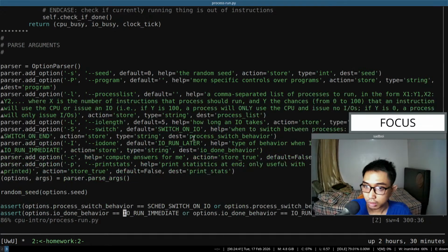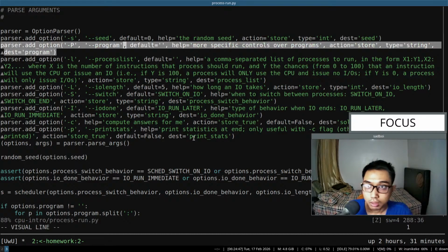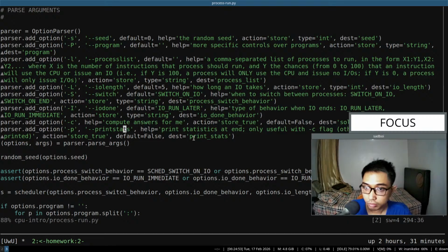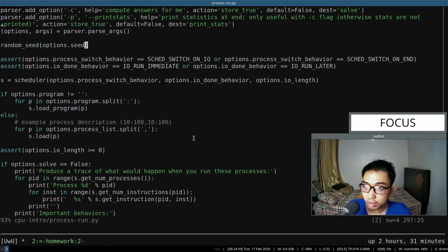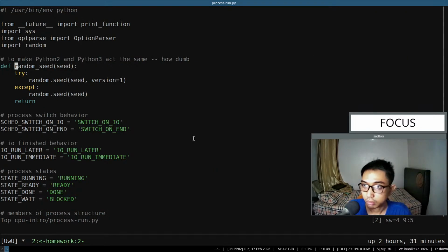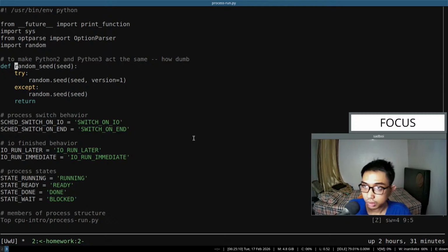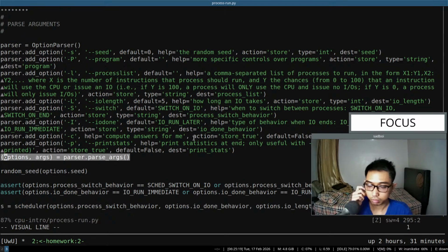Okay, parse argument. Okay, just a bunch of argument parser. Print start. Oh, random set. Okay, wait a minute. And what is the option? Oh, it is from the parse argument.